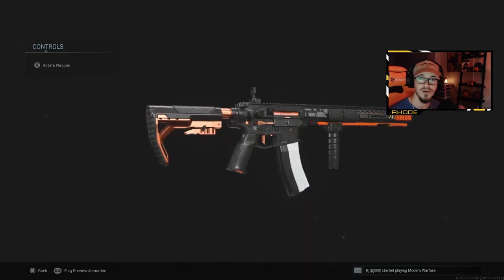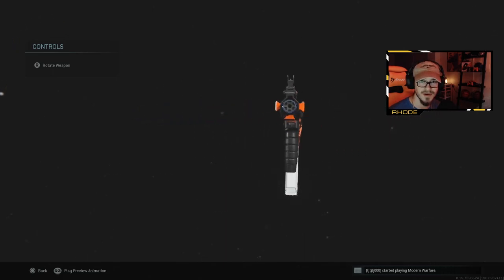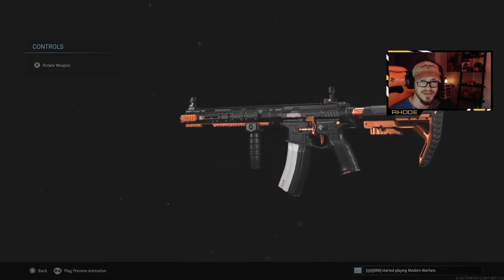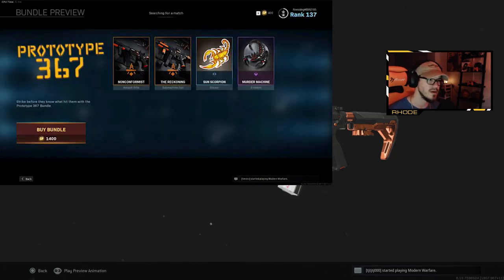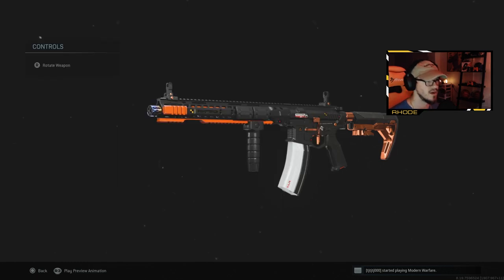What I did was I took the white noise clip and put it on as well. So it's got the white and black clip with the orange and black camo. Orange is my favorite color, like I said. This is one of my favorite M4s by far, and favorite variants as well. It came in the Prototype 367 bundle. I'll have that on the screen for you, but Prototype 367 bundle just dropped in the item shop.